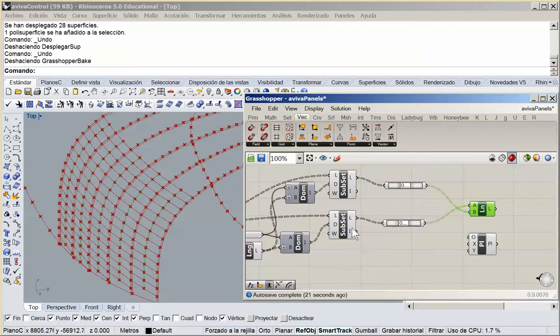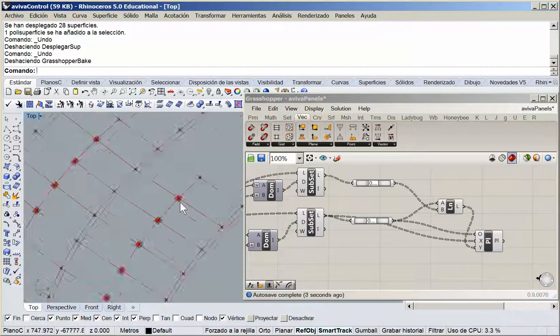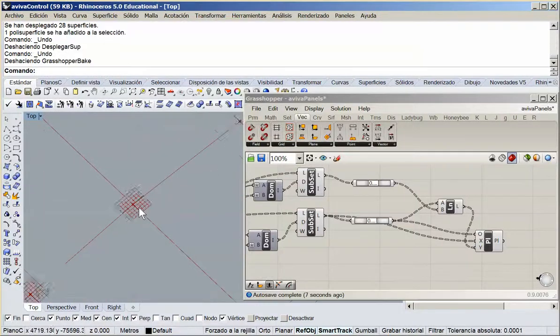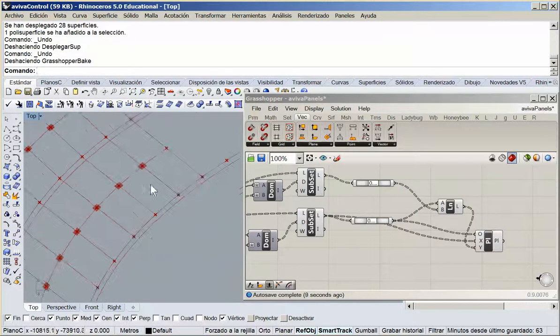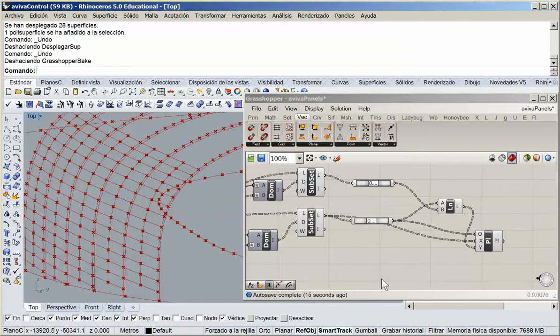The origin is these points here, and the x direction are these lines, and the y direction are these lines. Now you probably see here, we can't see the planes, but there we go, we've now got one plane per panel. So this is going to be the axis of our first panel through here, and we'll continue in the next video.